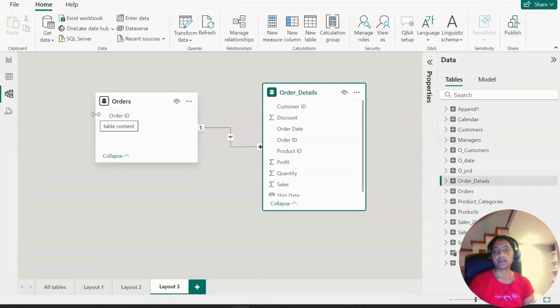So let's say there is a Walmart retail store, right? Now, the head of this retail store company would like to analyze how the business of Walmart is doing in a specific region or for a particular duration.